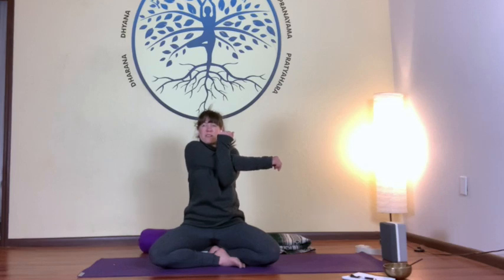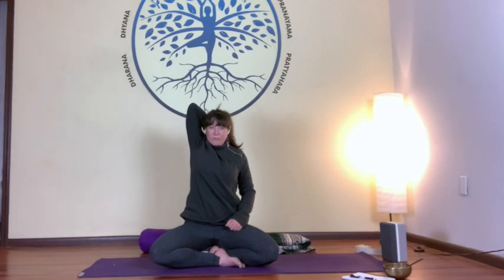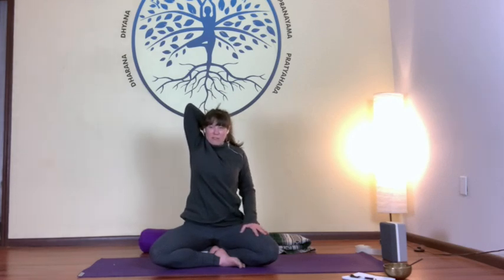Perhaps sensation isn't something that's welcoming to you in this moment — if that's the case, bring your attention back to your breath. Take that arm you're stretching and send it behind you, bending at the elbow, so it rests towards your shoulder blade area. Take that opposite hand and do a little assist here. Try to keep your spine nice and straight. Focus on either sensation or the breath. How does this movement change either of those things?